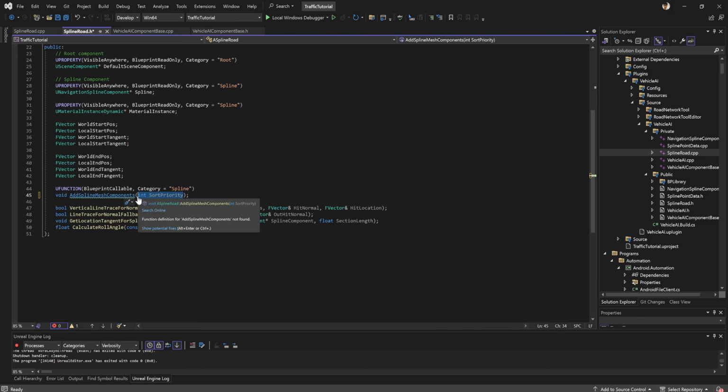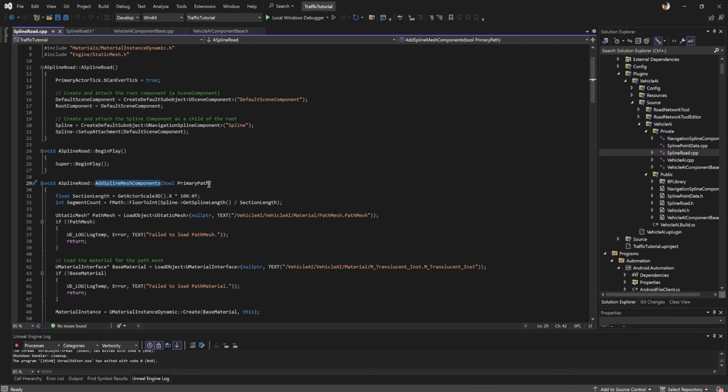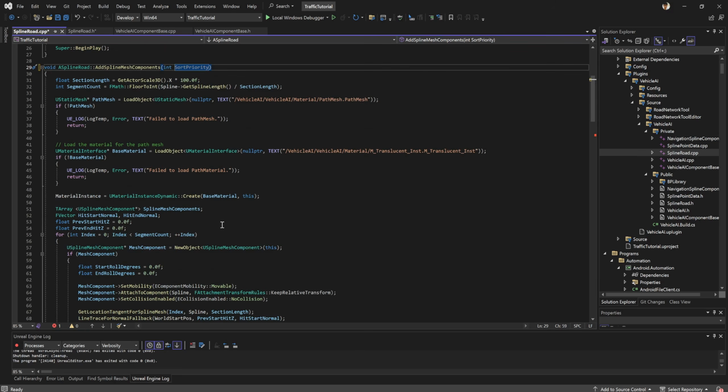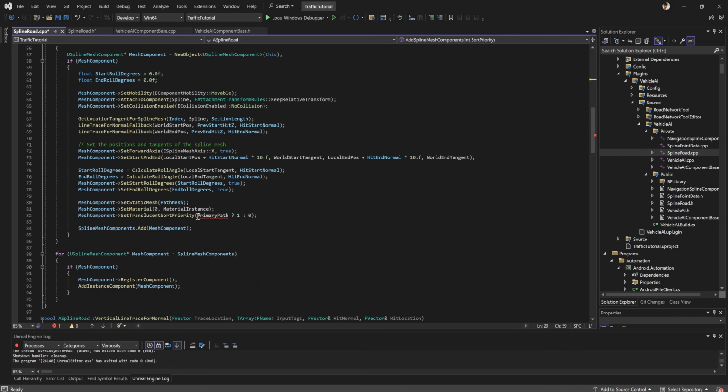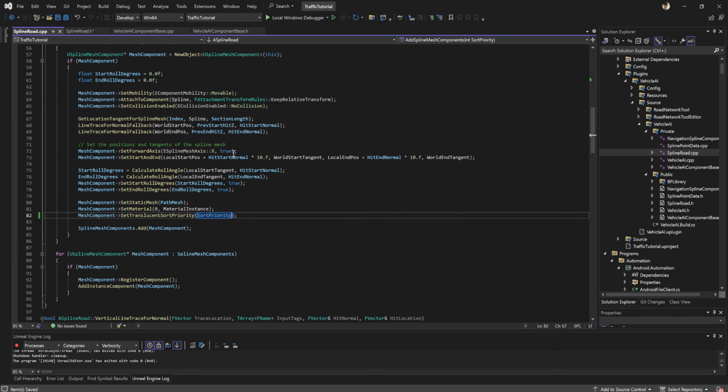Copy it and change this to sort priority with integer, because we will handle multiple splines, not only two options. Sort priority. Save and we run this.